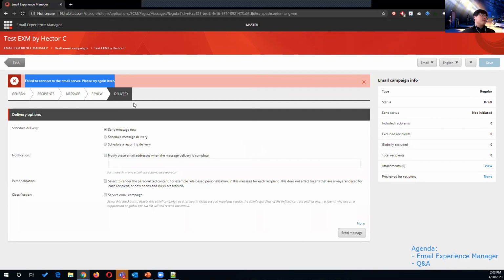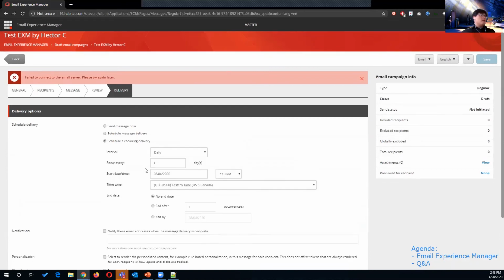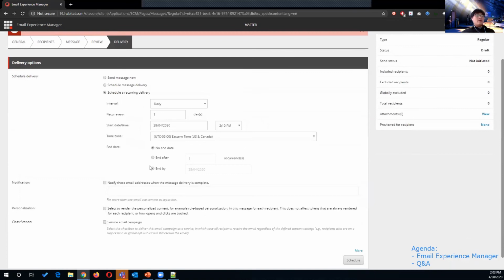Okay, and deliver. This is the last step. This is where you decide if you want to send the email now, or schedule the email to be sent out at a specific hour in a specific time zone, or if you want this email to recur after maybe a week or a month.